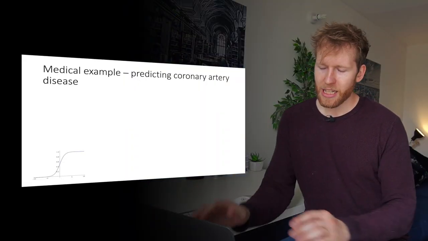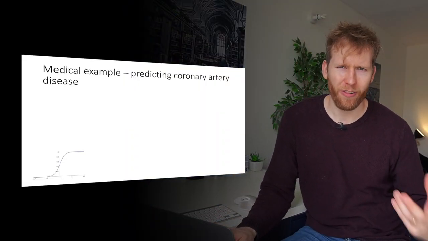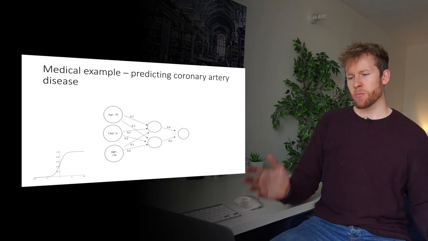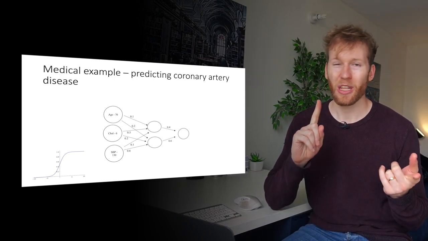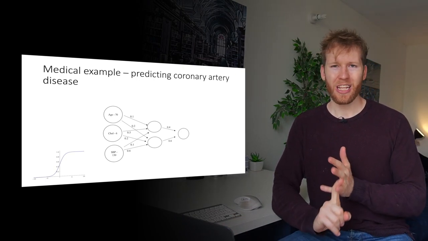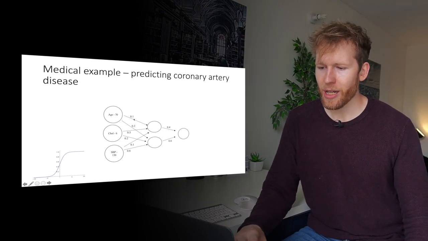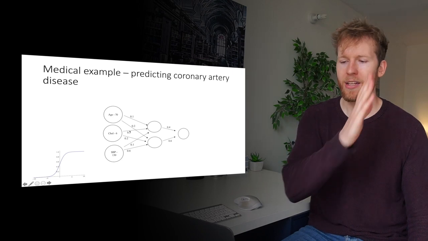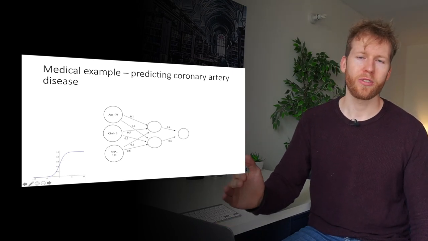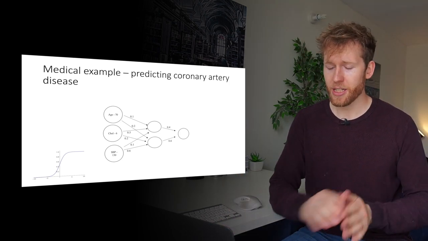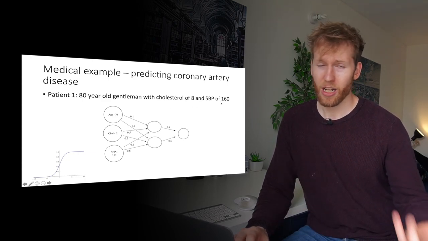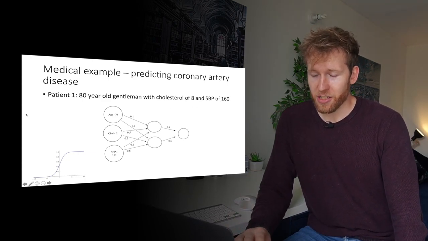To continue building up our intuition of how this works, I think it'd be useful to go through a few more examples of neural networks being applied in medicine. Let's take this example of trying to predict whether somebody has coronary artery disease or predict their risk of having it. We've got a simple neural network here which takes in three variables: age, level of cholesterol, and systolic blood pressure or SBP. Let's say this network has been trained already, so these are the best weights for mapping these variables into the outputs, which is whether they are high risk or low risk for developing coronary artery disease. The way this would work if we had a new patient is, let's say this gentleman is 80 years old, has a cholesterol of 8, and has a high systolic blood pressure of 160.